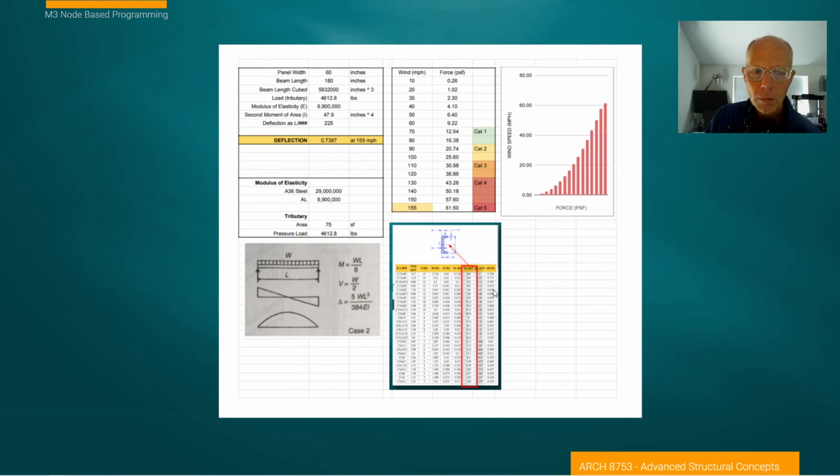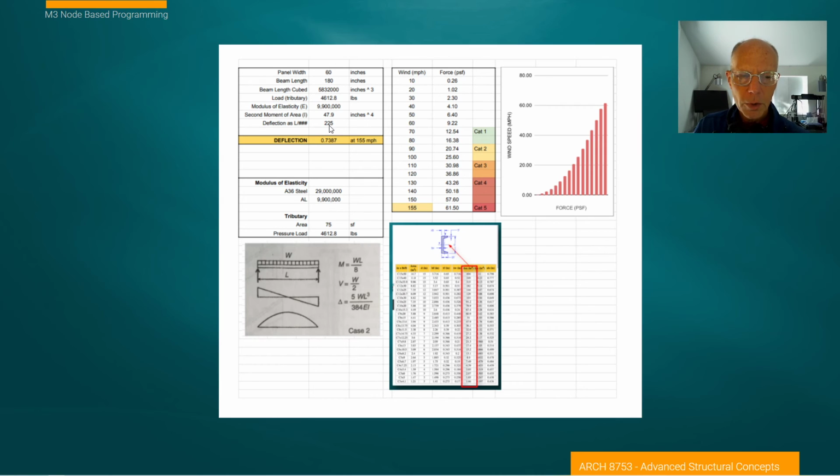And then this goes back to what I left as an L value here, but it should have been an H value. In this case, at 155 mile an hour wind, we have a deflection value of H over 225, which we're thinking of as a worst-case event, an extreme weather event where we're really just trying to hold the building together.